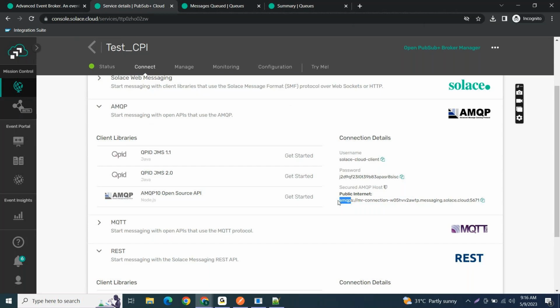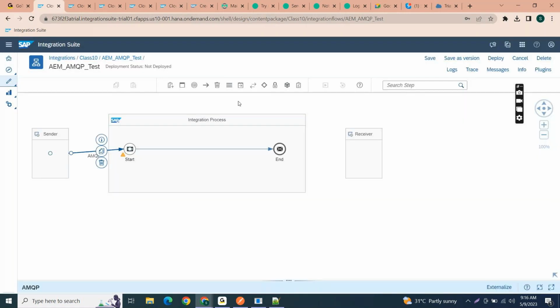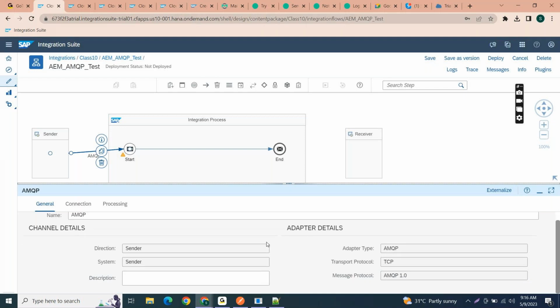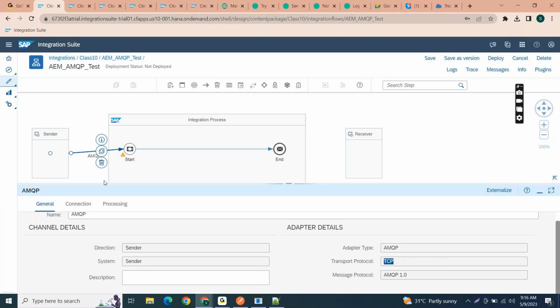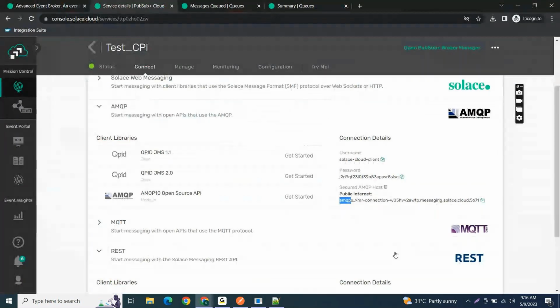Here, let's use TCP first, the transport protocol TCP, to connect with that service. So here, what is the host and what is the port? We already have these details, right? So this is the AMQP connection.